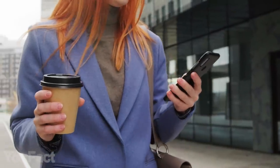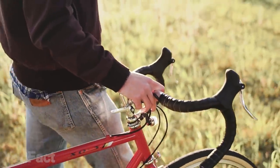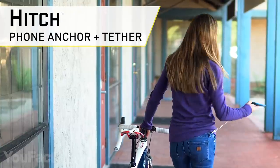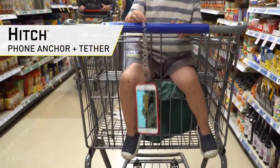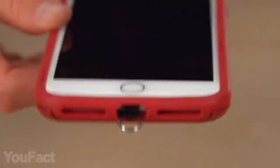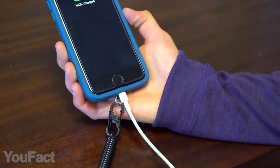Are you the type that's dropping their phone constantly? Are you sure no one will take the device out of your back pocket? The Hitch Phone Anchor and Tether combines the Hitch Phone Anchor with a 24-inch coiled tether to keep your phone accessible while protecting it from drops, loss, and theft. Just place a small ring anchor between your phone and case so it could be seen through the phone case's charging port. Don't worry, both corded and wireless charging is still available.